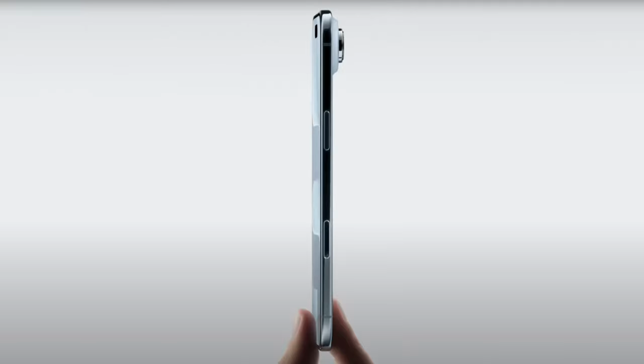They also did release a MagSafe battery pack for the iPhone Air, specifically for the iPhone Air. So that tells you everything you need to know about the battery life expectations of this device. But yeah, I think I'm going to pre-order one in the sky blue. I really like the sky blue.